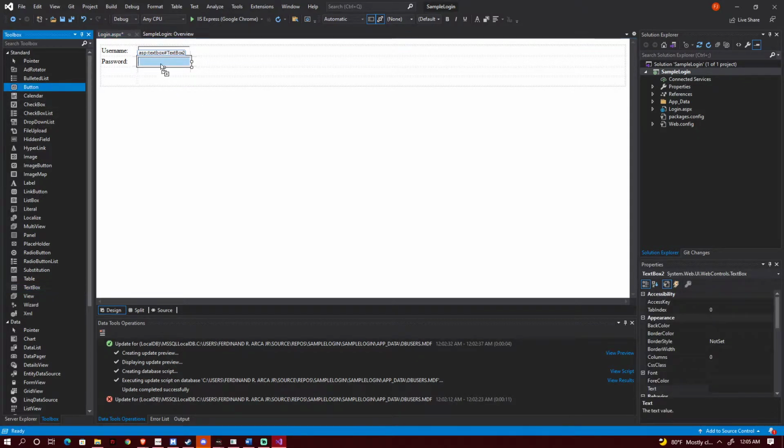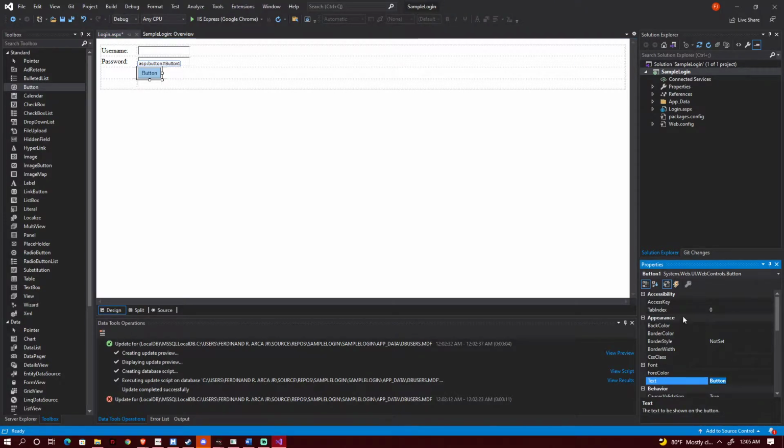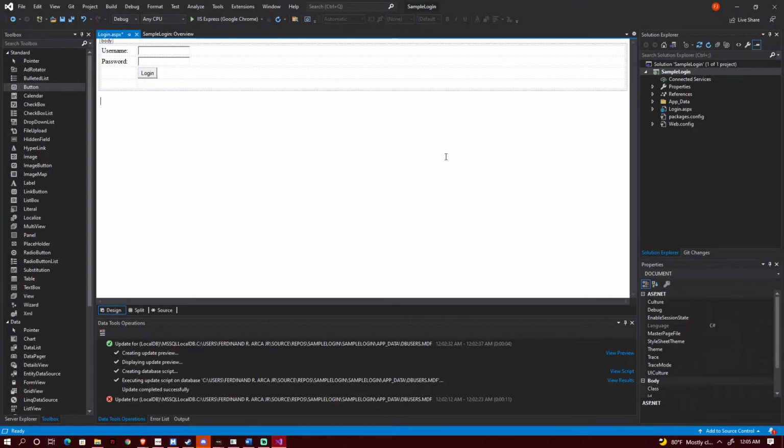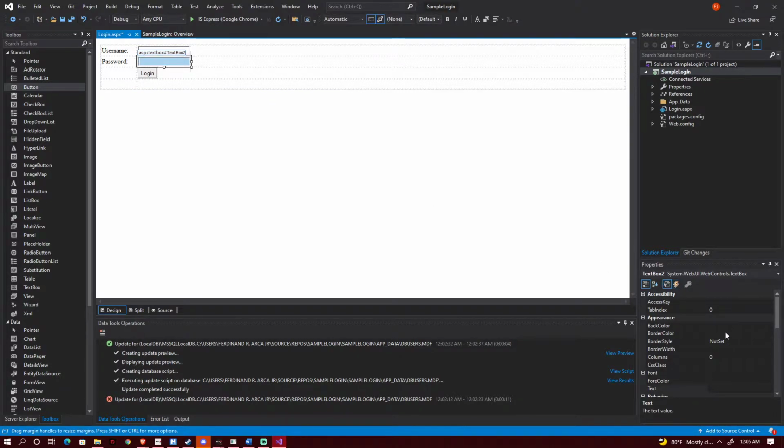And let's put in a button for the login. So the text property will be changed to login. Okay, let's go to design.